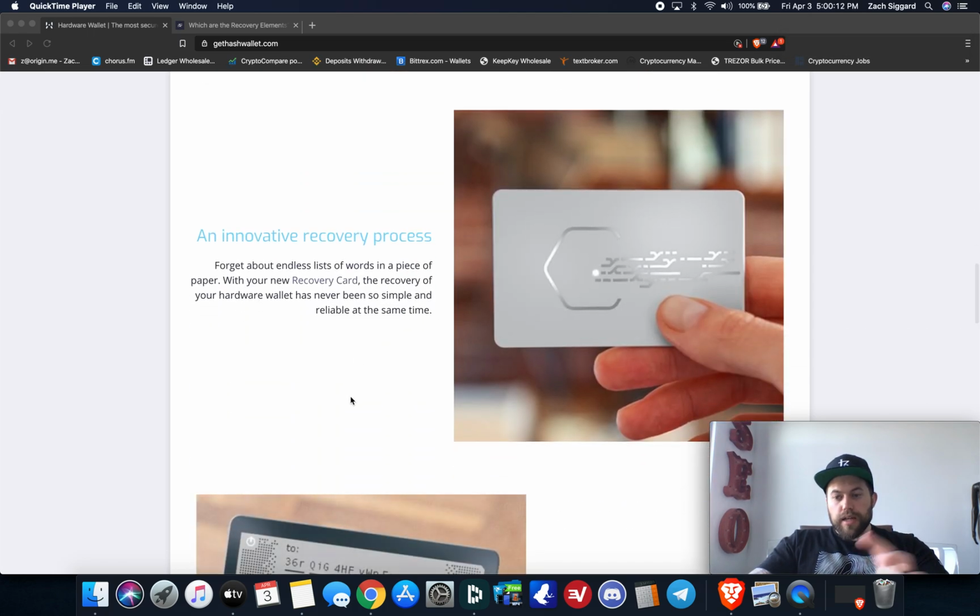It says here, as I was just mentioning, the innovative recovery process. It says, forget about an endless list of words on a piece of paper. This is a new recovery card. The recovery of your hardware wallet has never been so simple and reliable at the same time. So your 24 words are generated onto this card right here. This is an NFC-enabled card. So you get one card that is the Hash Wallet, and then you get the second card, which is this one right here.